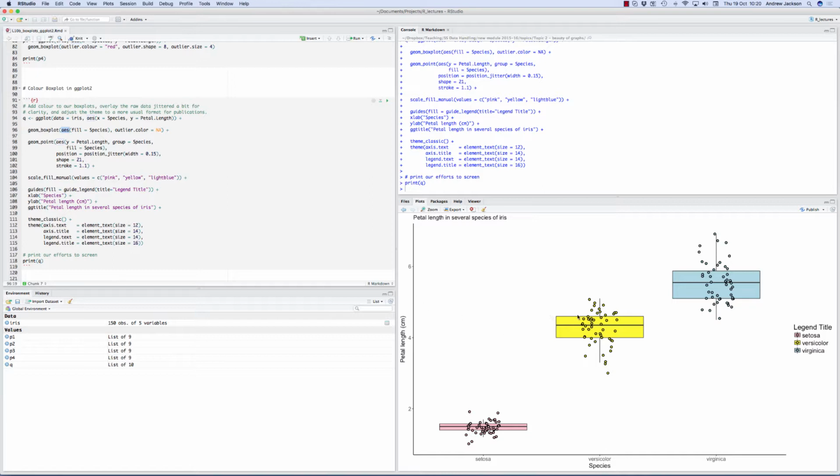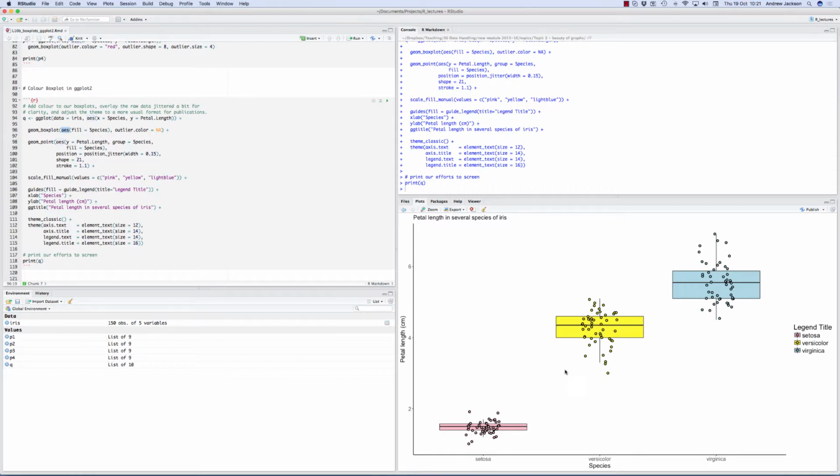The choice of points of shape equal 21 allowed me to have a black circle on the outside. So there's a fill option. There's also a color option. So if you wanted, you could set the color equals species as well. So here we've got fill equals species. There's also color equals species. That would let you change the color. You could even set color to be blue for all of them, or color to be red, or whatever you wanted, to have them all be the same color. I've let it be default, so I've let the color of the data points be black by default, but the fill has been specified by species, so the code for species 1, 2, and 3, and then it's inherited the right color from the manual color palette that I specified: pink, yellow, and light blue.